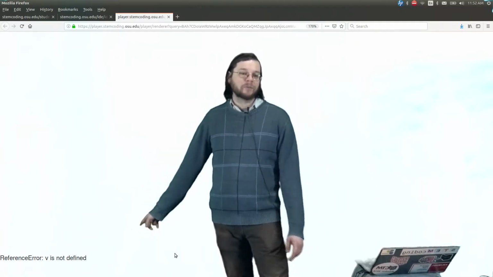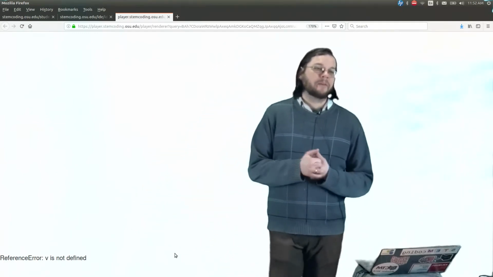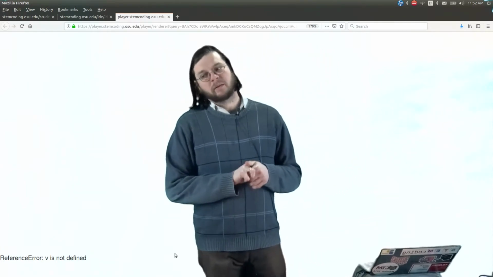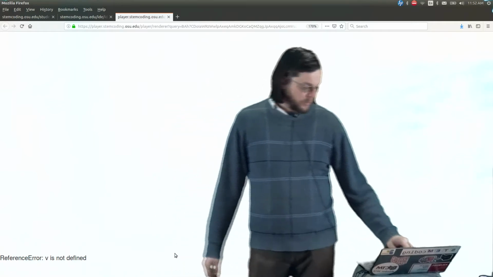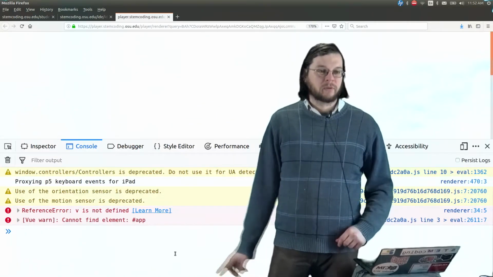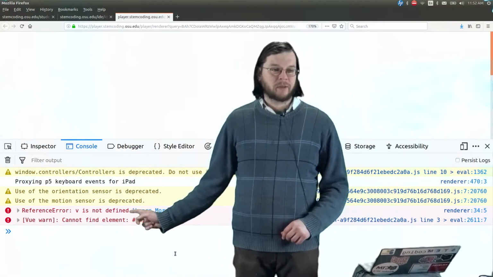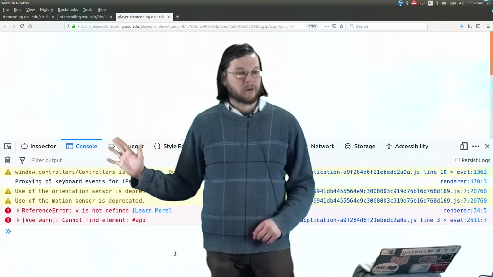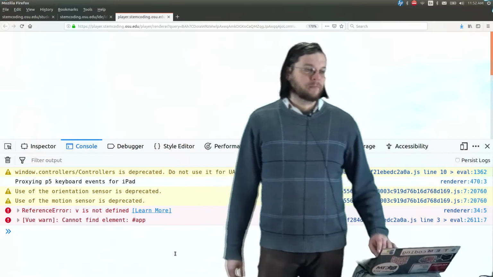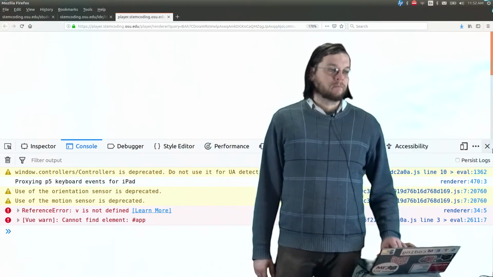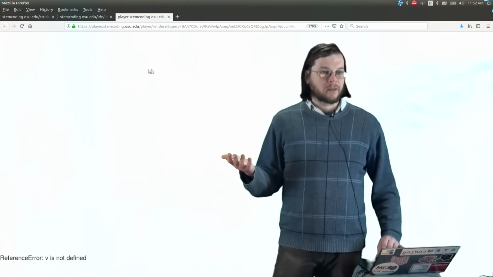it to work. So this is really important because iPads don't have an F12 button. And so there was no way to get this error message. The other way to get this error message is if you hit F12, you see V is not defined. So that was the old way of finding the error message, and that's fine. But again, it's not going to work for iPads. So I'm glad to say that finally works.